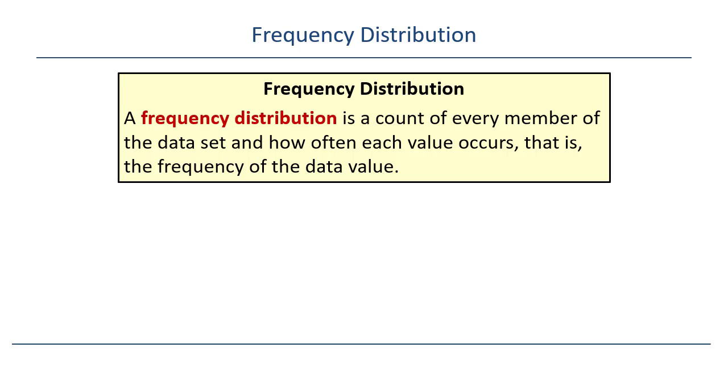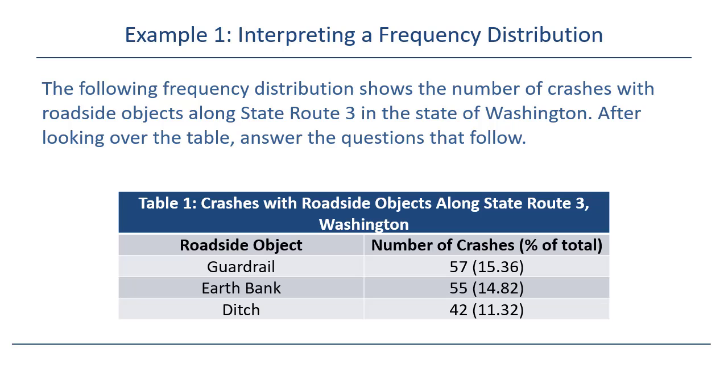So our first visual representation of data is what's called a frequency distribution, and it's simply a little table that gives you the count of every data value that you have. So like a 3 shows up 12 times, and a 5 shows up 10 times, and so on and so forth. Here's a simple example.